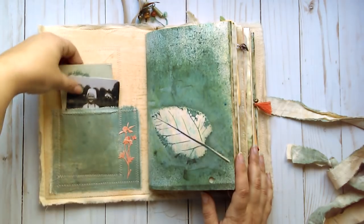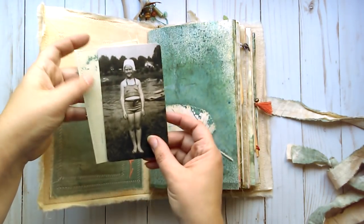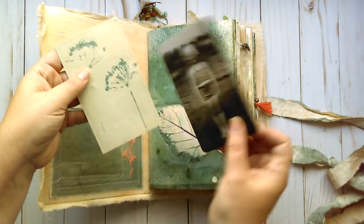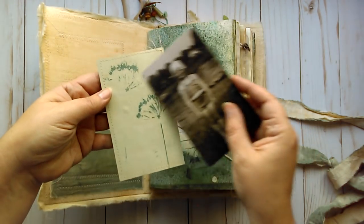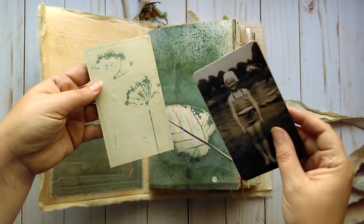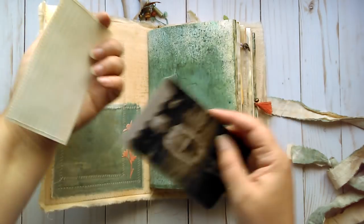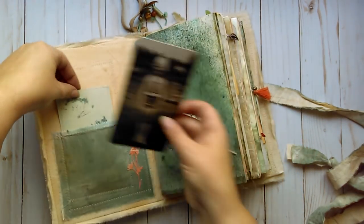There's a fabric pocket here. This is a Tim Holtz light cabinet card of a young girl who's been swimming — a favorite summertime activity. A print that I did with some wildflowers and dye on some graph paper, and it's on an index card so you can journal on the back of that.